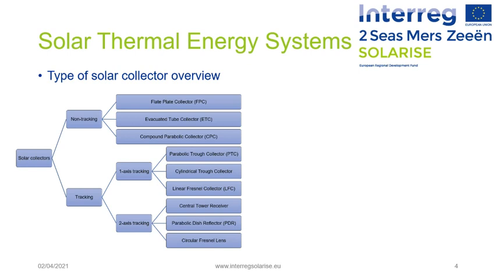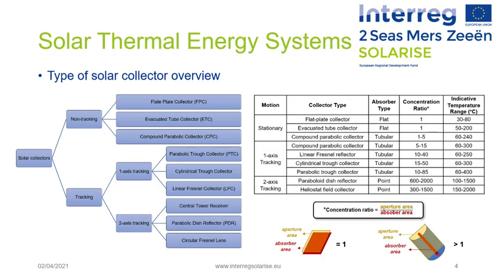But before describing most of them and giving precision on the purpose that they are used for, here are some technical details for each of them, where the absorber type is specified, for example, and more importantly, where we can see the concentration ratio for each technology, defined as the aperture area over the absorber area, and an indication of their temperature range. Globally, we can see that solar collectors cover a large range of temperature, and that the more efficient the tracking is, the higher the concentration ratio of the optical device, and the higher the level of temperature reached.